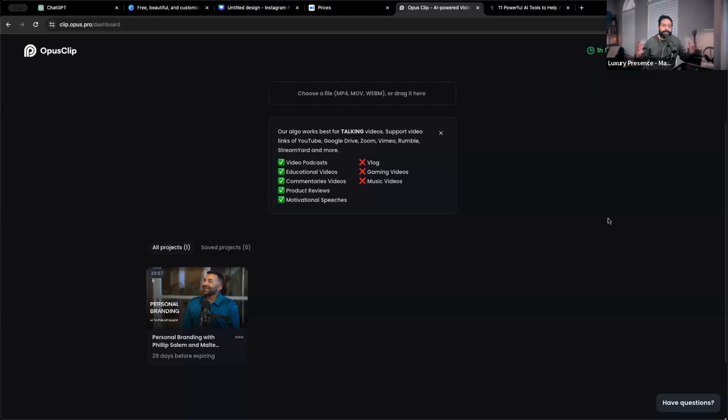From that, you can now transcribe it into a blog post, or you could chop it up into little social media clips. And this tool here, Opus, is another tool that you could use to take that long form video content and plug it into a tool like this. And with one click, it can chop up that content and put captions on it. And you can use that in your Instagram and your YouTube and social media. It's more for short form content, so more like TikTok and Instagram.